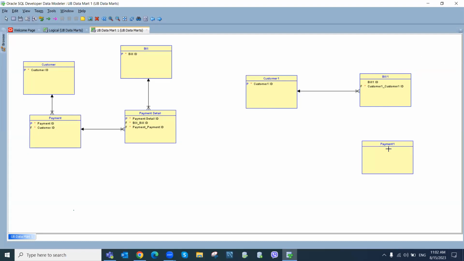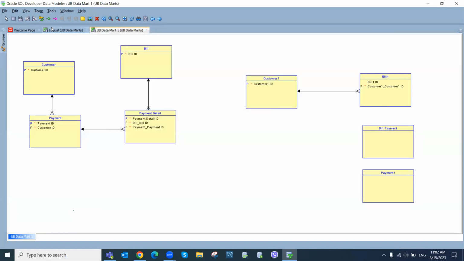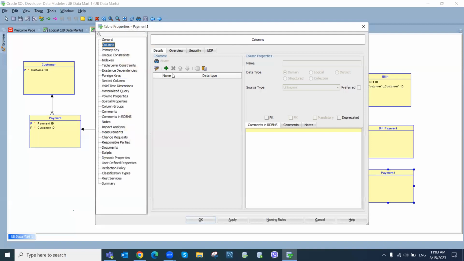And they say that one bill, many payments, one payment, many bills. So between these two, I should have one more table. So they will go for this. Here they will add payment ID. I'm showing how the mistake is done.